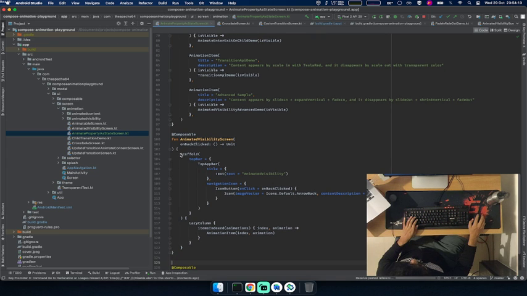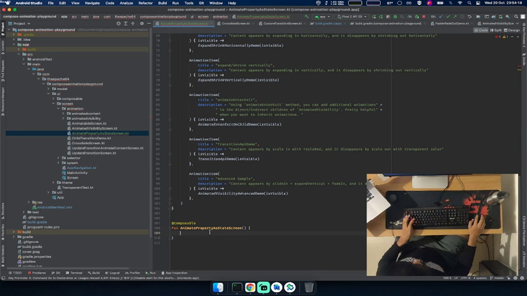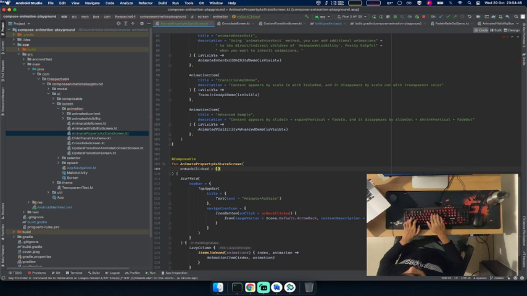Then we copy this scaffold from here, remove this, put the scaffold here, then we'll change the title to animate property as state. I don't know if it's okay to call this property here, maybe we'll call it a different name. Char state, and we need an on back press callback.